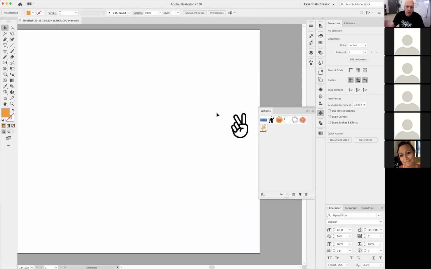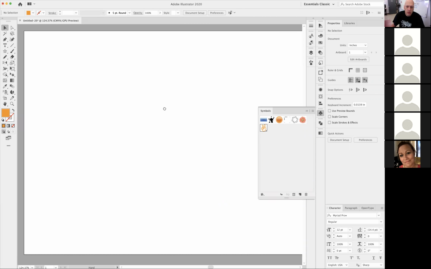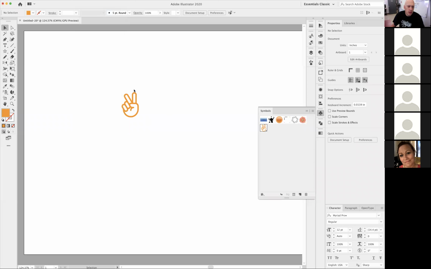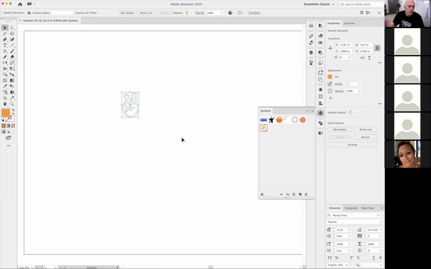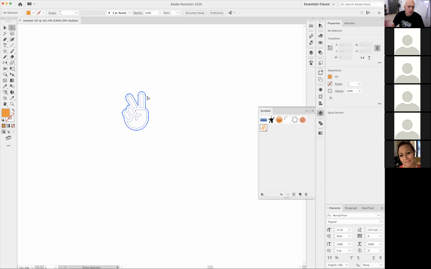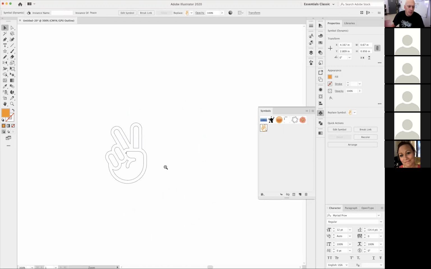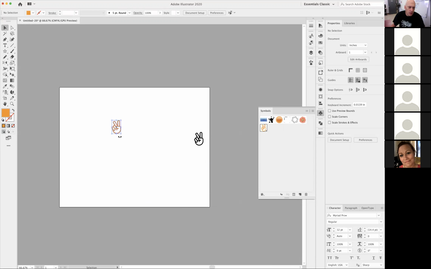How do you add the symbol to your illustration? All you have to do is, again, drag it from the symbol palette, and there it is. And if I go into my view, check your outline, it is still a regular graphic that I can just edit as I want, right? Go with my direct selection tool, and I can just, and that doesn't work. Something is not working with me today. But anyways, so this is how it works, right? So you can make as many symbols as you need, colorize them, etc., etc.